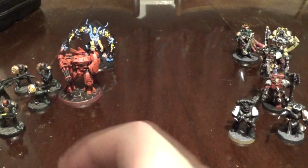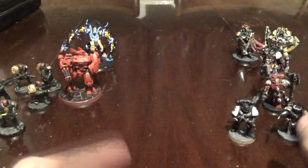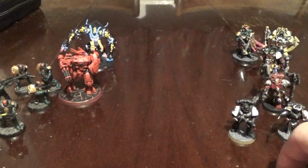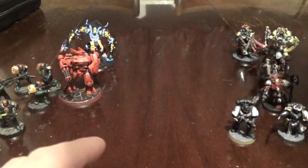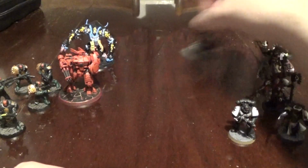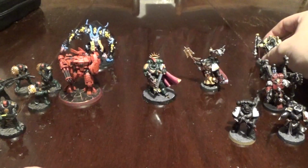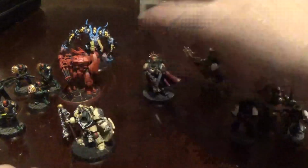So yeah, Space Marines, the big army I got into, and then I got into, I'm not sure if it was Dark Angels or Black Templars, but I got Dark Vengeance. So if anything, we'll say the Dark Angels one. I'm not 100% sure. We'll say the Dark Angels. But I got the Dark Vengeance box set, and that came with this.